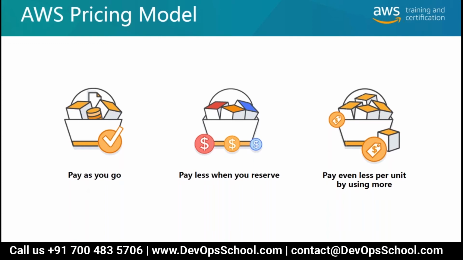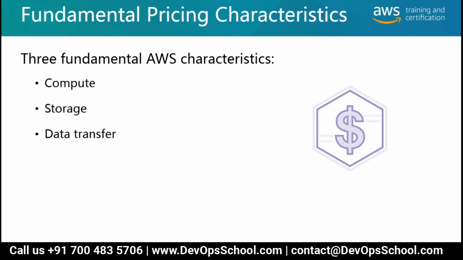So this is when your application is growing bigger and you are using more. So at that time, the rates, the slab will sort of reduce. Pay even less per unit. That is when you save more as you grow bigger. This is for storage and data transfer. Pricing is tiered. The more you use, the less you pay per gigabyte. For compute, you get volume discounts up to 10% when you reserve more. This is also one pricing model which is available.